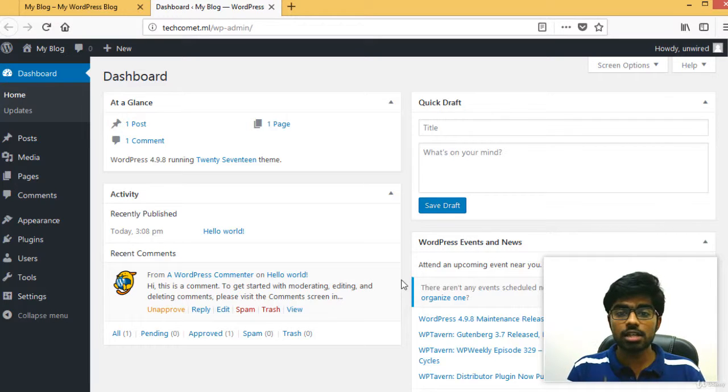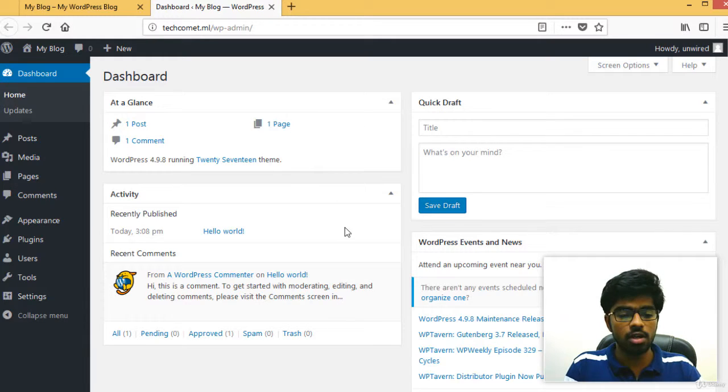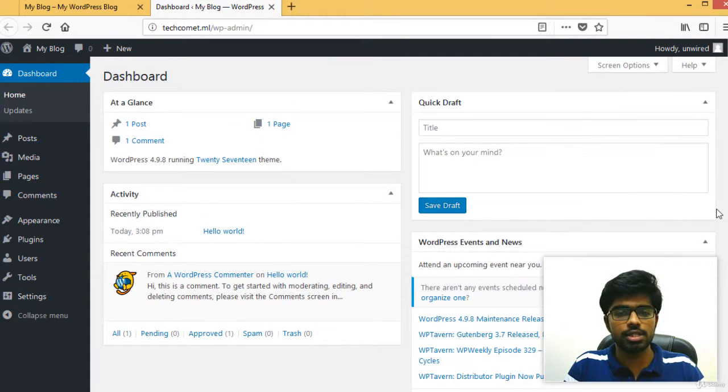So this is the basic dashboard. You get all the notifications here. If you have installed any different third-party plugin, that is, if you are taking service from anyone else, that would be shown here. There are several other things that we'll be doing, and this is basically your notification area. You get all the information here in a small manner. If you need to draft something, you can do that. You can check all the comments. You can see how many blog posts you have, how many pages your website has, recently published comments, or any nearby WordPress events. You can check that.